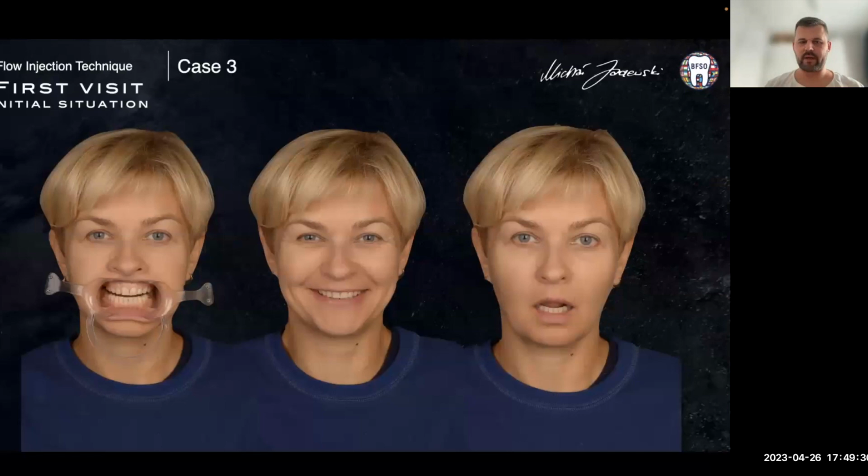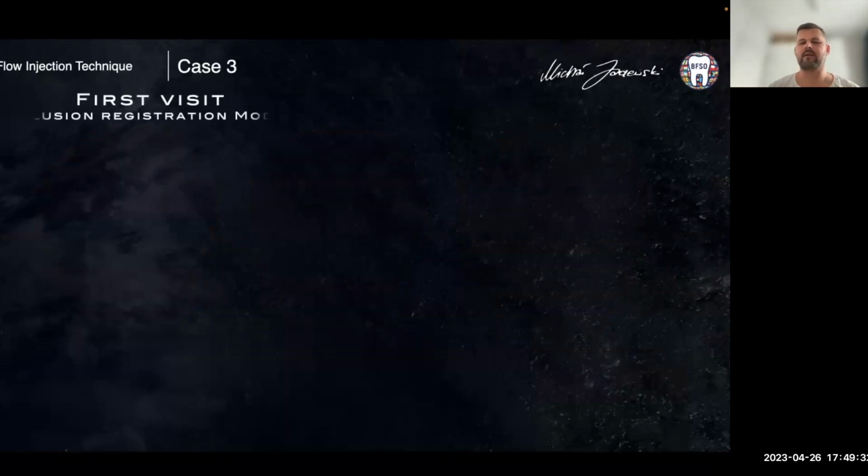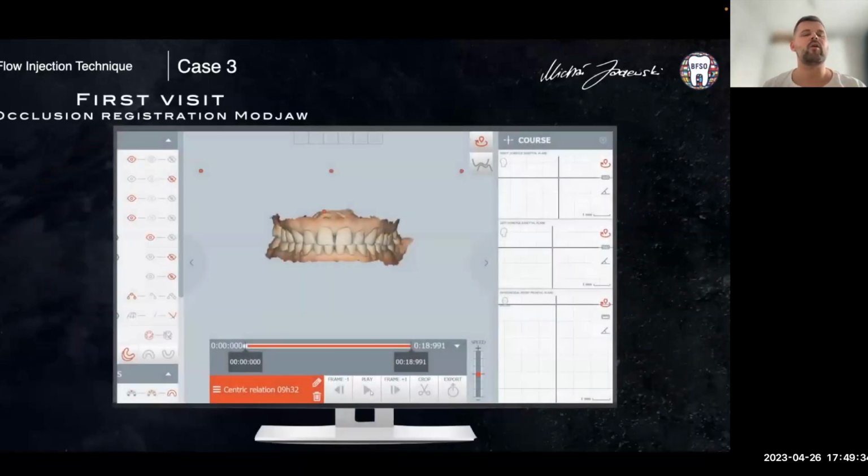We collect all data, check everything, and make occlusal registration using the module. I use this because I would like to check if my diagnosis is correct. If not, I know I need to change my protocol and my way of treatment.